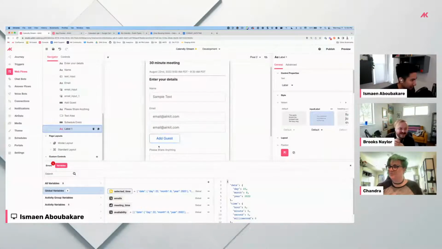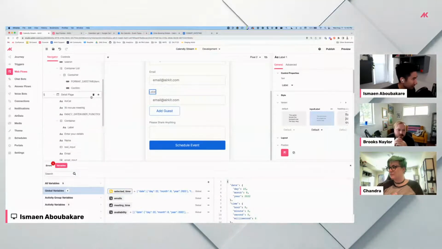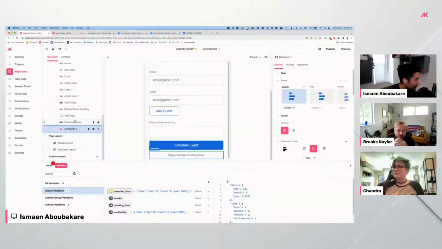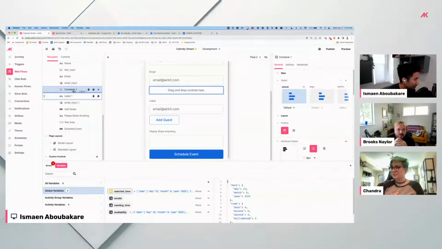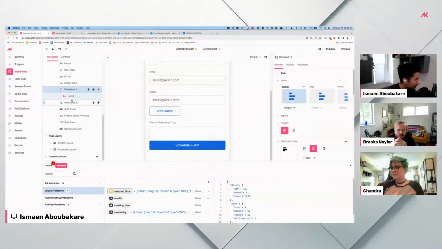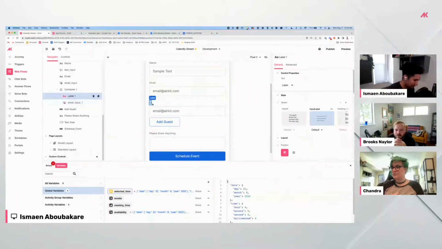15 minutes. All right. So let's bring this here. Let me add a container. I'm using the container so that I can make it hide a little bit easier.